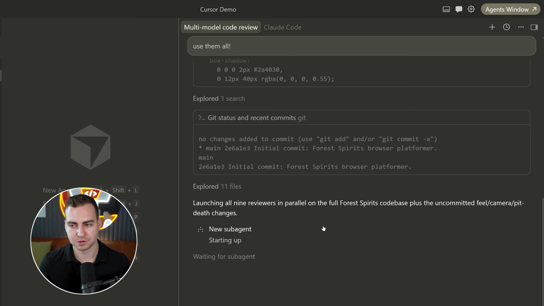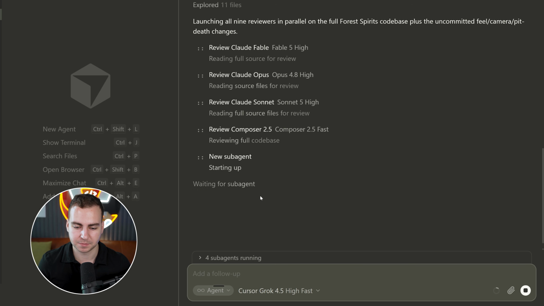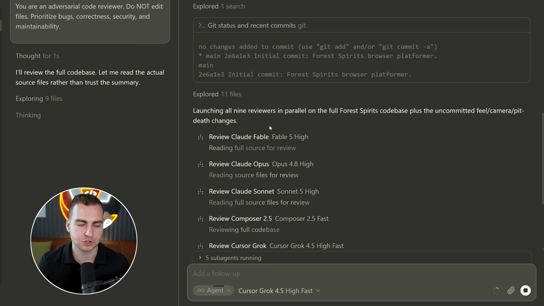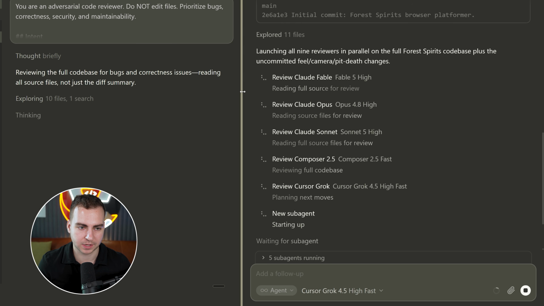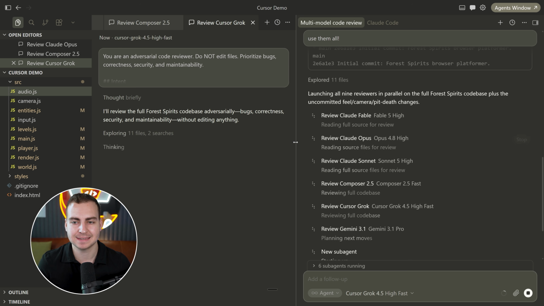If that doesn't make sense, don't worry too much about it, but we're going to have these agents spinning up. Let's wait and see the reviews that we get. All right, so you can see it's spinning them all up right now. These are multiple agents running in parallel at the same time. I can now view them from the Subagents tab, and if I want to see what any agent is doing, I can open it. So I can just open it here, and you can see now that we've got multiple views. You're an adversarial code reviewer, did not edit files, right? You get the idea, and we can see what all of them are doing at the exact same time.